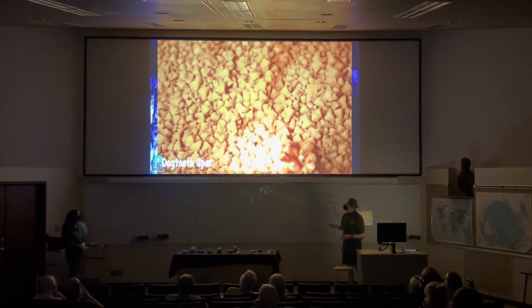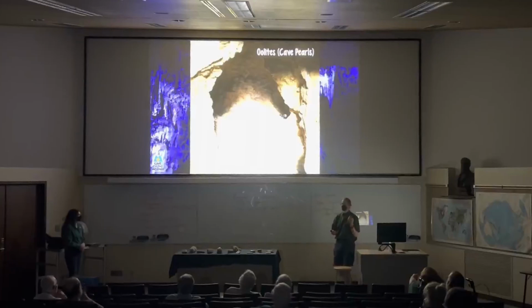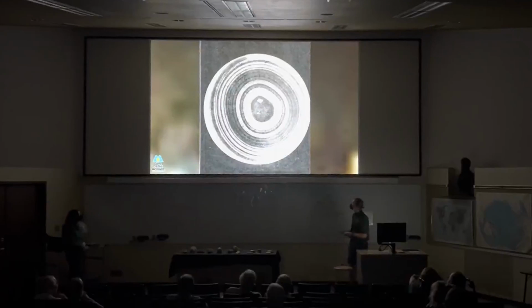Here's a cool one, dogtooth spar. We have a neat sample of that. This will just occur underwater on the floor of the pool. And then this is maybe the coolest one. These are oolites, which are tiny little sphere-like structures where calcite deposits in layers around some central grain of limestone or sand. So here's a cross-section of one. Holly mentioned Alonzo Pond, this archaeologist, geologist person who was the manager, and he wrote a little paper about these oolites, and this is one of the images from that old paper that he published.